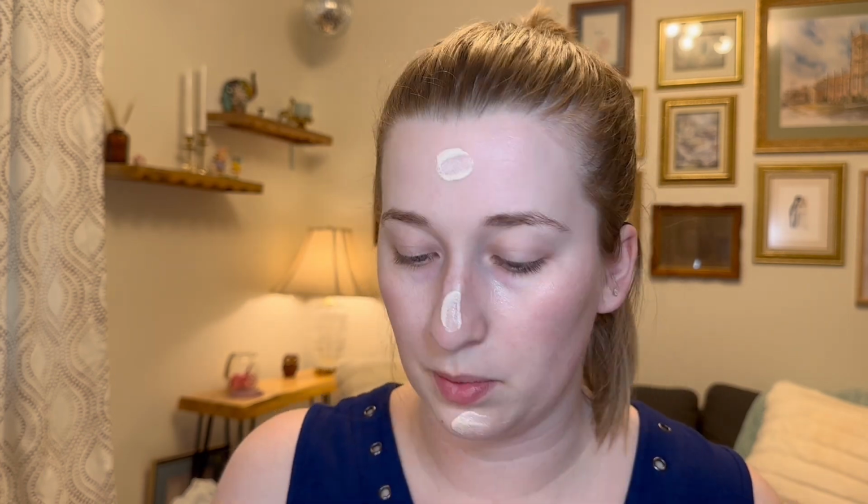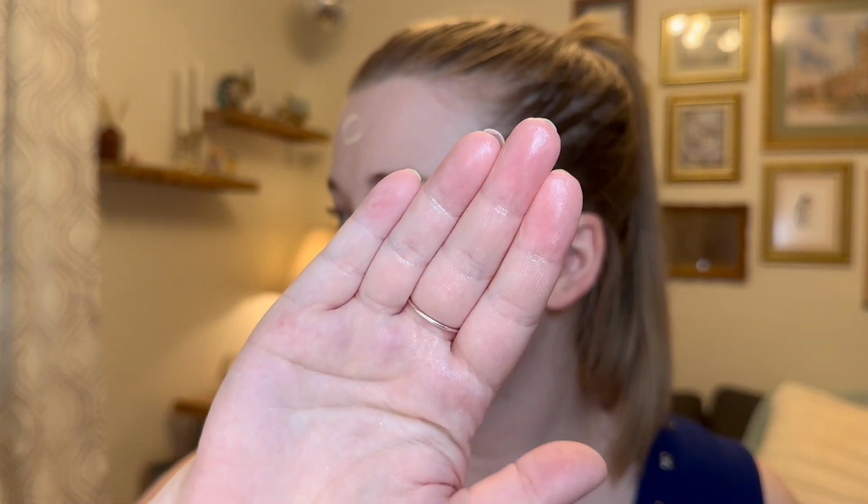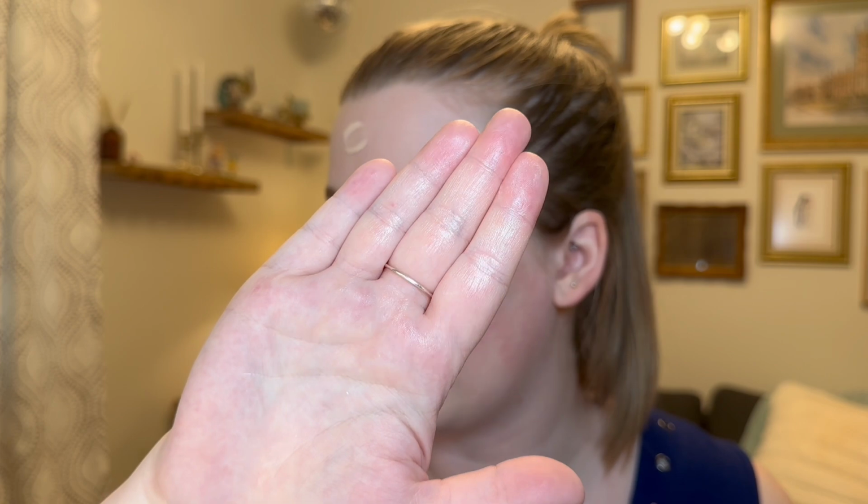So it feels really watery, and I love a nice radiant hydrated base because my skin's really dry. There is a definite radiant film on my fingers from where I just rubbed this in, but it doesn't look glittery. I think it actually looks really pretty. If you can see this, that's the texture I'm seeing on my fingers. It doesn't look too metallic or glittery or anything, so far so good, and this doesn't smell like anything.